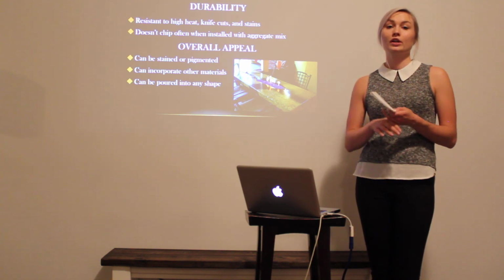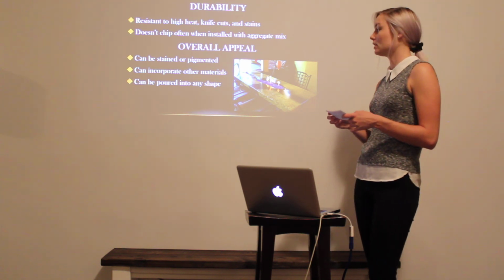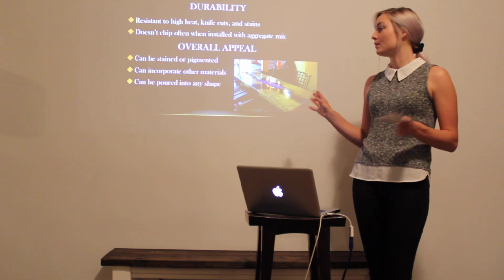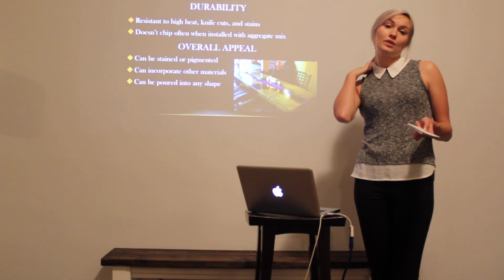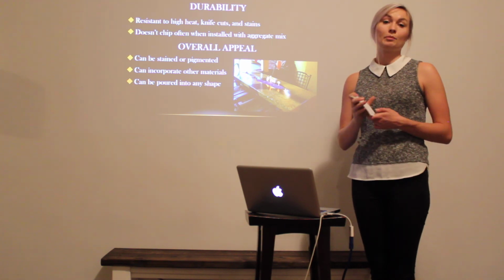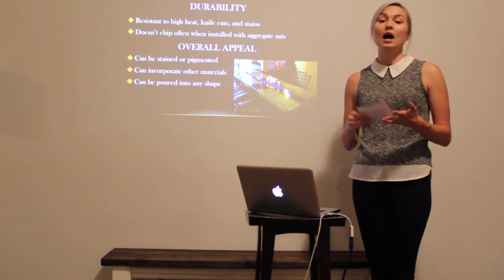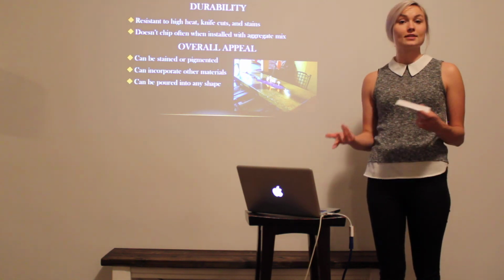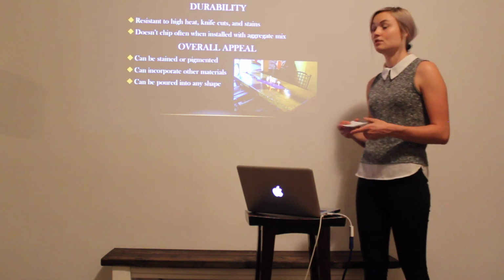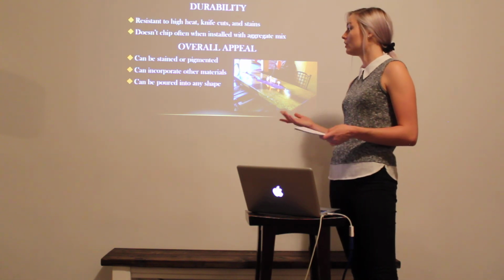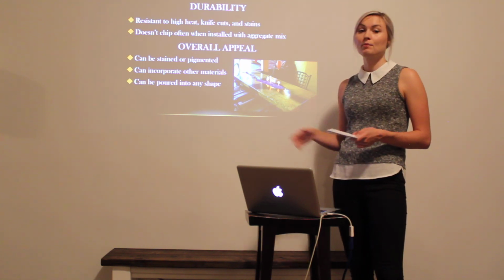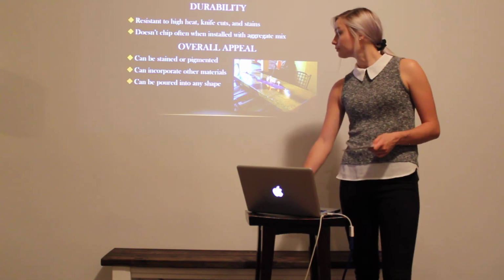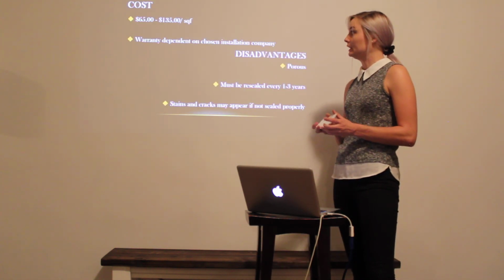If we want it to look like wood or pretty much any other surface, we can make it look like that. Another nice thing with concrete is that we can incorporate other materials. So this is where you guys really get a chance to show your personality in your bar. We can put tiles, stones. What they've done here in this photo is they've made a fireplace on the concrete table, which is really unique. Another benefit to concrete is it can be poured into any shape, so that leaves us a lot of creativity as well. Cost is fairly low.